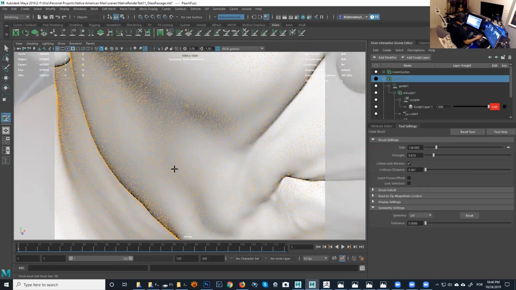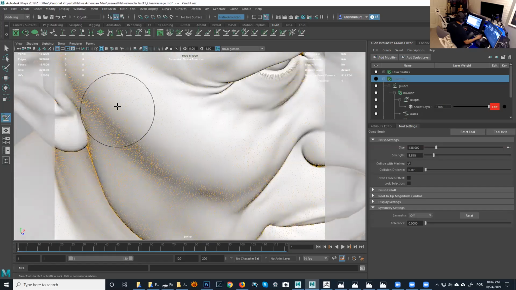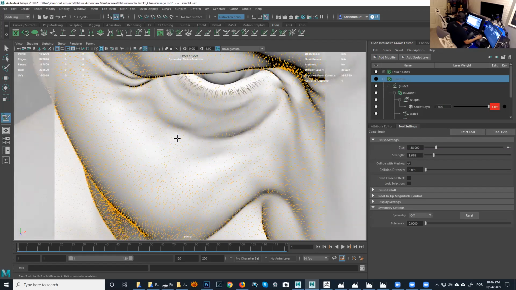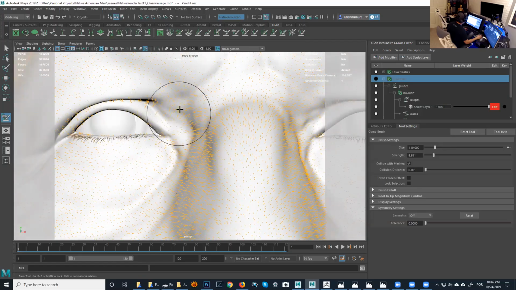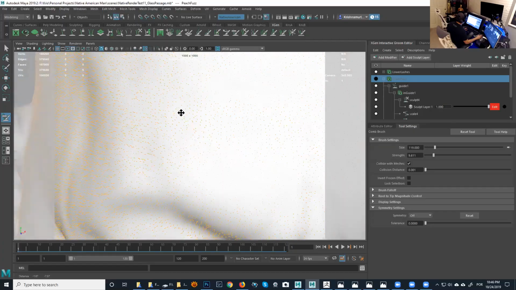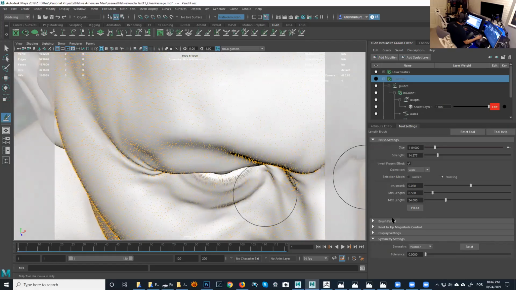I'm just using a little bit of the collide with meshes in there, and a little direction here to bring them outwards around there. And around here is going to be the same, brushing towards the outer part. And you see, it's still getting some intersection in there with the skin. So sometimes I'd rather not use the... where is it?